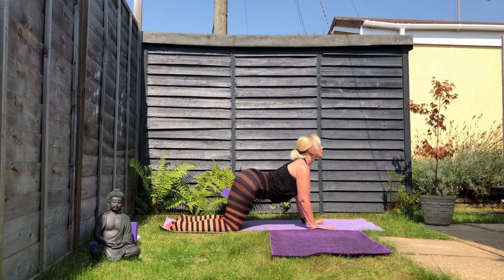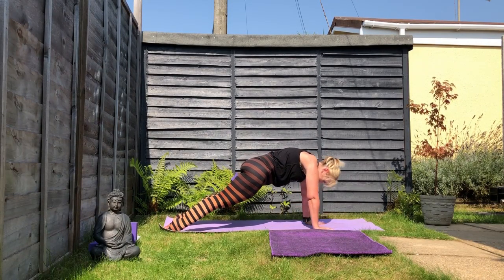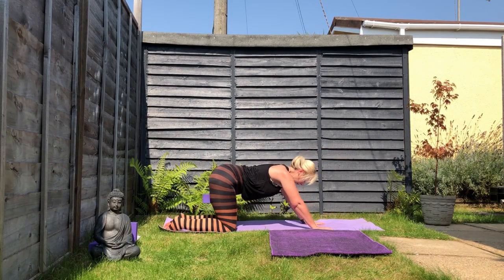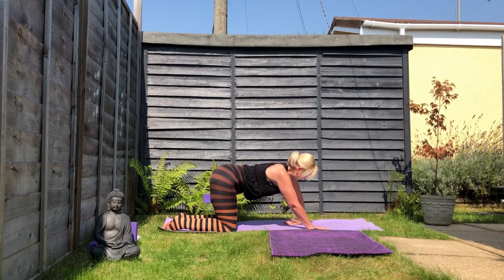Knees down, inhale, look up, tilt up. Exhale, tuck, squeeze, lift the legs as high as you can. And then lower down. If the wrists feel a little achy, flip the hands to be up the other way around and put a little bit of pressure into the backs of the hands. Release your wrists.